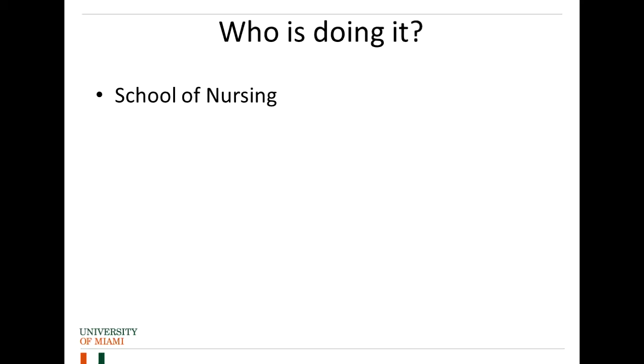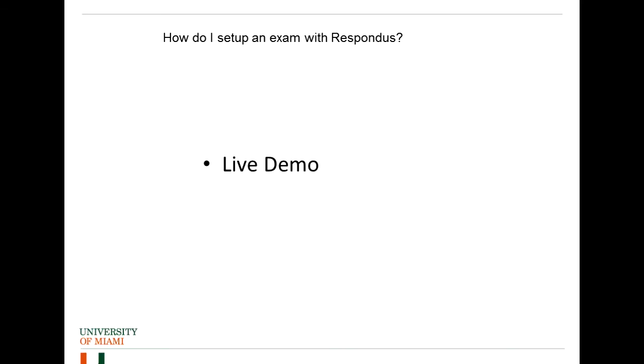Who's doing it? The School of Nursing is a big user of the Lockdown Browser. They have a lab set up in their school with the Lockdown Browser, and they come in and they have the students take the exam. In some occasions, they have the students come into a different classroom that is not the lab, with their own computer, and the students have already installed the Lockdown Browser, and they have the students take the exam from their own computer. So they're big users of that application, and it works really well for them.